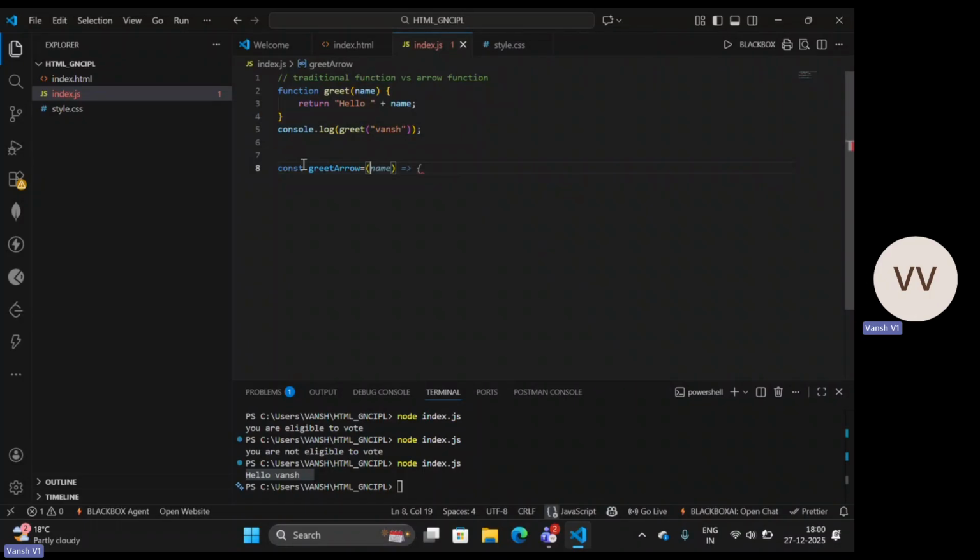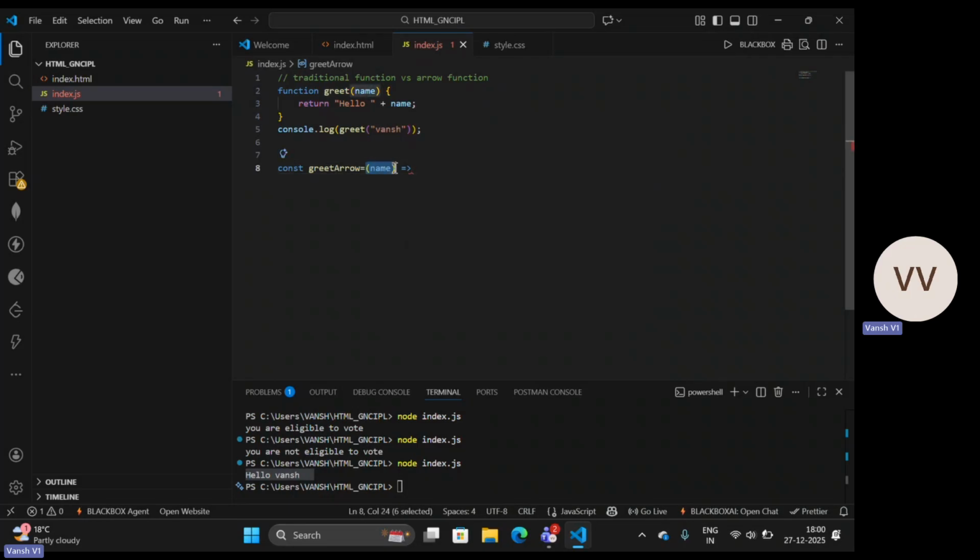Now something like this we have to do. And why do we call it an arrow function? Because of a structure like this. See here what you are doing: you are initializing a function, and you are not giving it any name. This is basically a variable. Const greetArrow is a variable where you are storing your result, right? Now see what is happening.